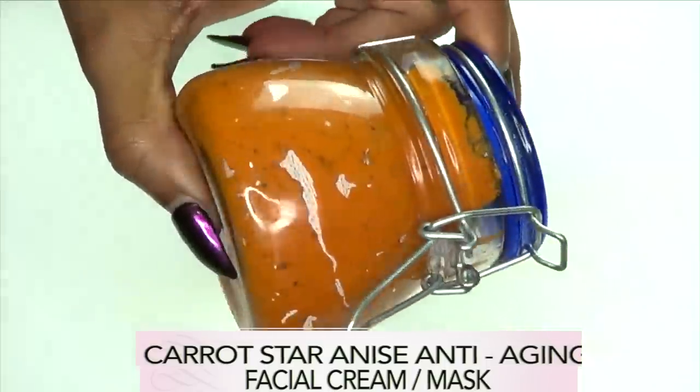Now I'm going to show you how to use this treatment. You can use this cream either day or night. Personally I like to use it as a facial mask. If you're going to use it at night, take a little like this, apply a thin layer to the skin, and blend it out. Be mindful that this doesn't stain your sheets. Just blend — as you can see it blends out nicely and the smell is really wonderful. Apply to your entire face and let it dry.